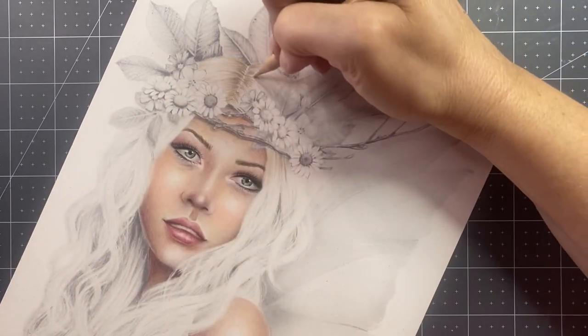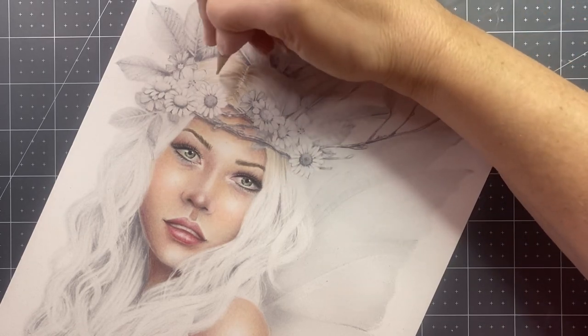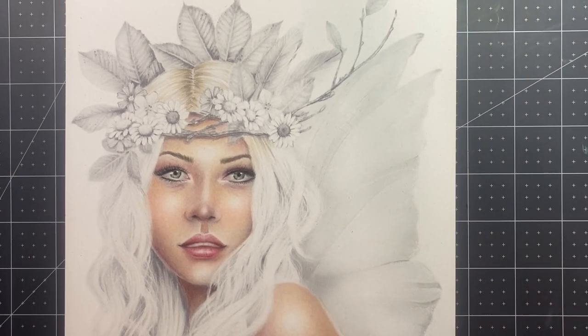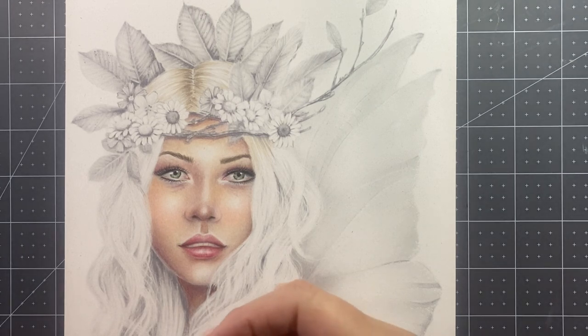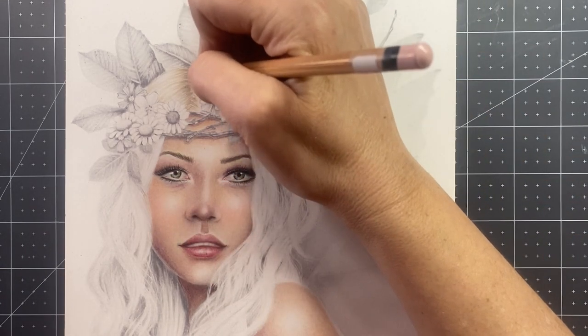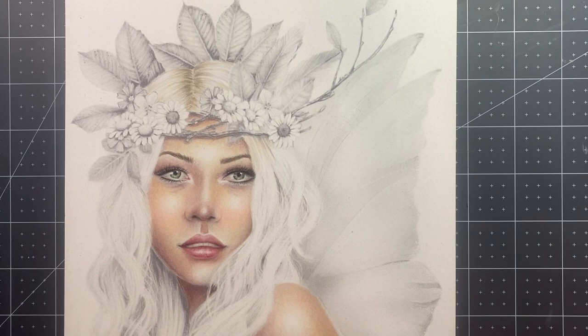Back to the Seashell Pink. And before I just completely forget and don't even think about it at all, I think I'm going to take something that I used last time for her skin. What would be good? Oh, here we go. Let's use the Derwent Lightfast Salmon and put that down the center of her part. Okay, carrying on.